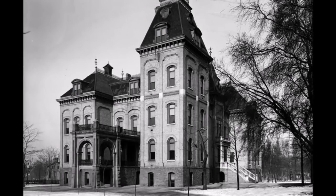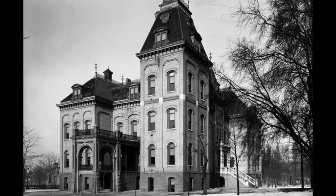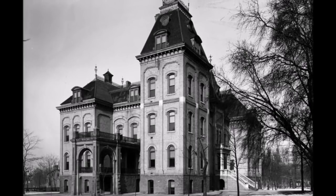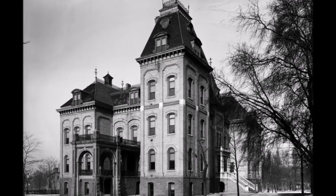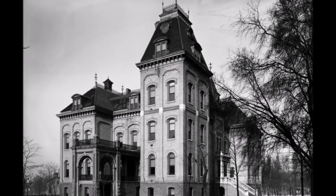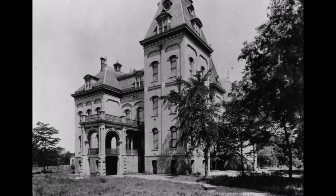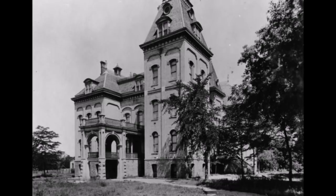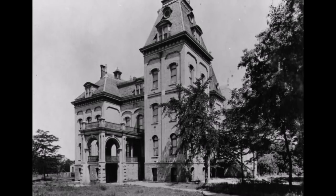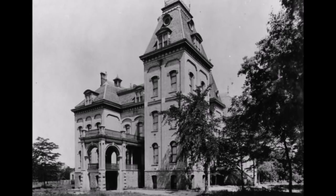So in July of 1921, contracts were let for construction of a 3-story fireproof building. The old building was torn down and the new building was completed in September of 1922. And you can see the old main building here, just what a grand building this particular thing was. But the University of Deseret was only there till about 1899, 1900, when they moved up to University Circle, up on the east side of Salt Lake.